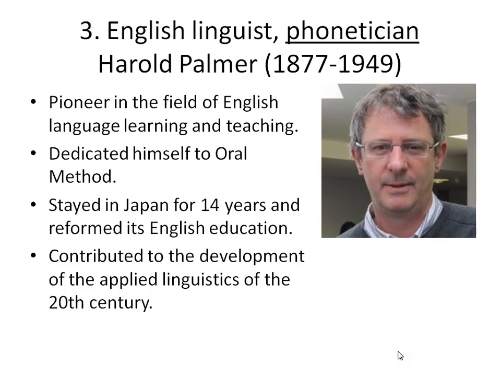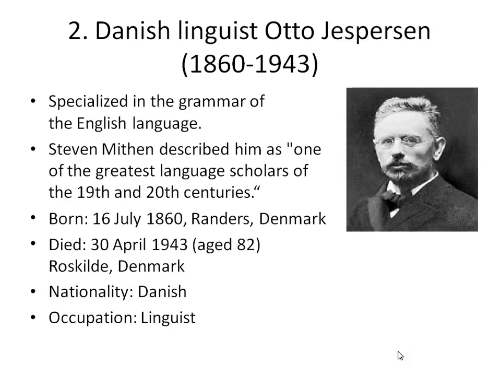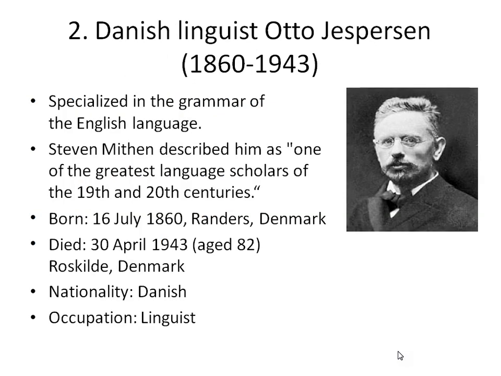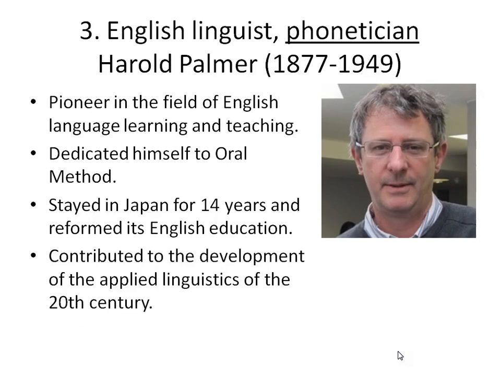Another linguist, an English linguist, a phonetician, Harold Palmer. Some say Palmer, or you can say Palmer. It's a proper noun. He was a pioneer in the field of English language learning and teaching, and dedicated himself to the oral method. Otto Jespersen and Henry Sweet talked about grammar more or less, but with the action of our brain. But this man, Harold Palmer, came up with the idea of the oral method.